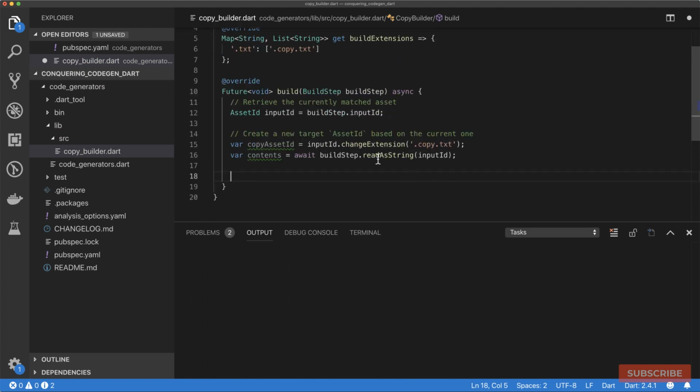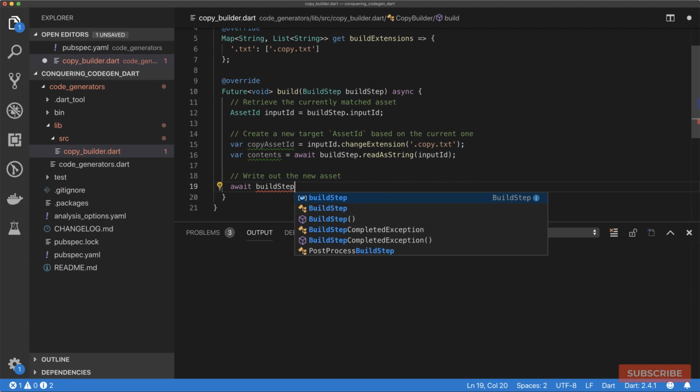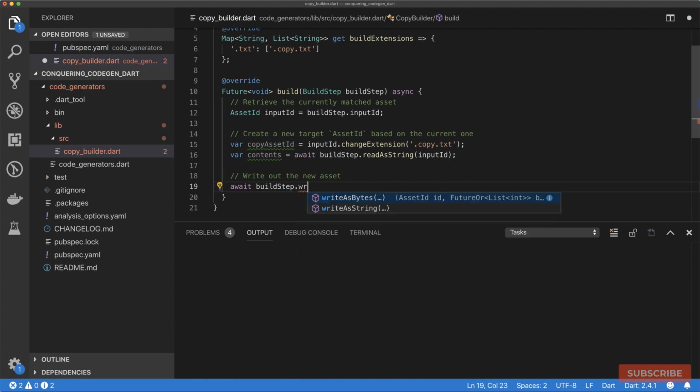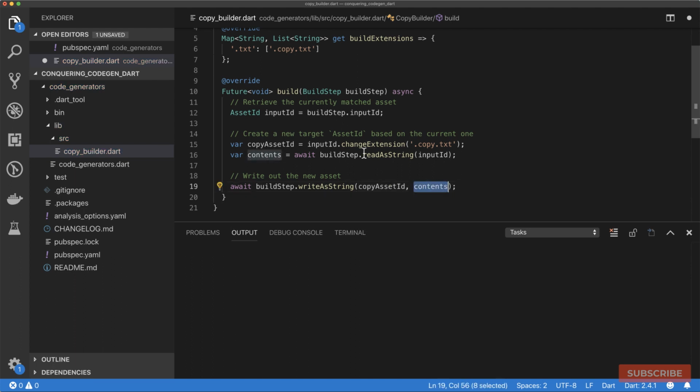So now that we've retrieved our contents, we can write out our new asset, which means we can do await, we can use our buildStep object again, and then we'll call writeAsString. And for our id, we will pass in the new asset ID, and then contents, it will contain the contents of the current matched asset.